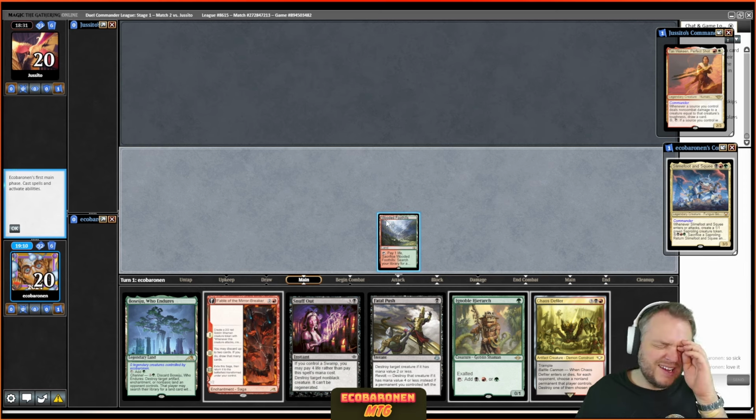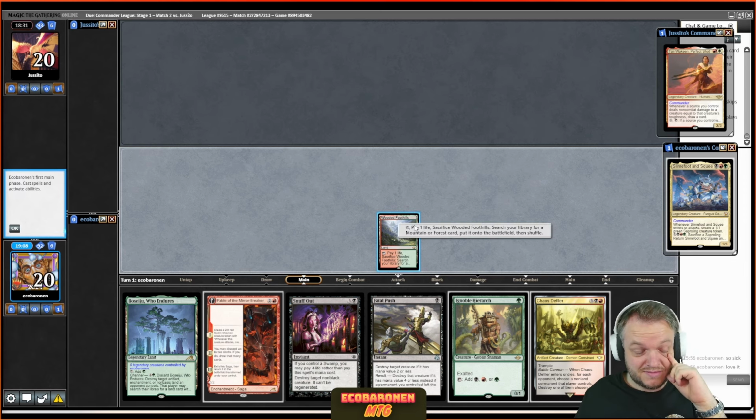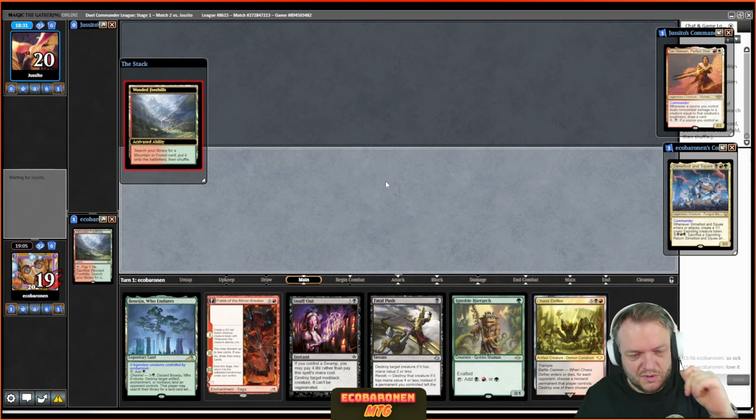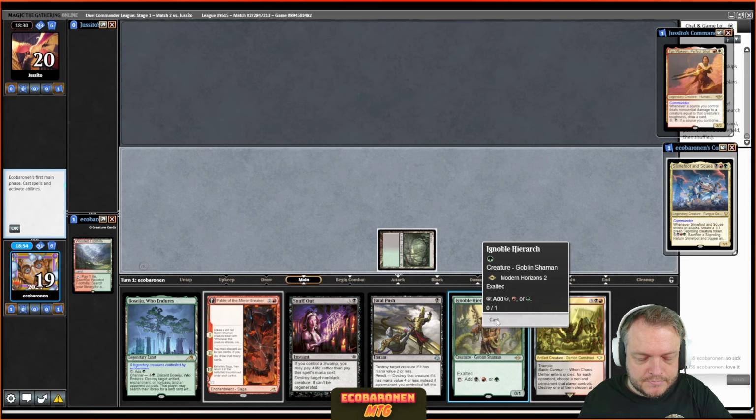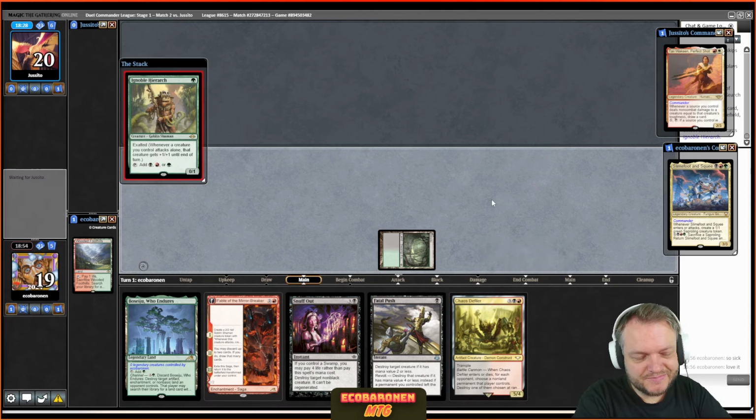No, wait. I think I just messed up. Yeah, I messed up. I was supposed to go turn one Passiju. Bad player is bad. So now I have to go Badlands. Too much talking. Sorry about that.